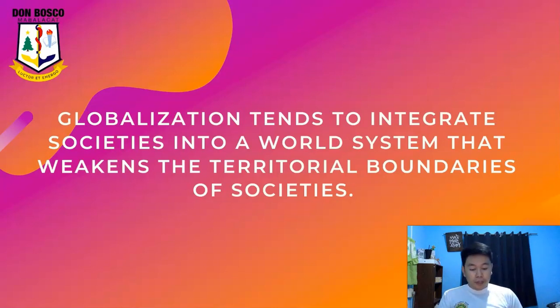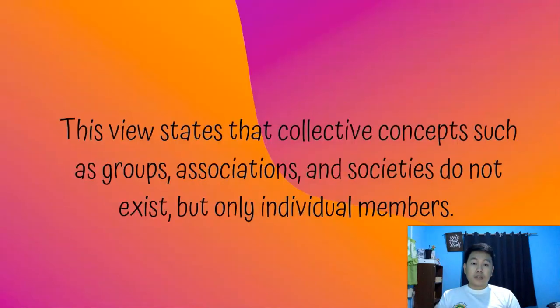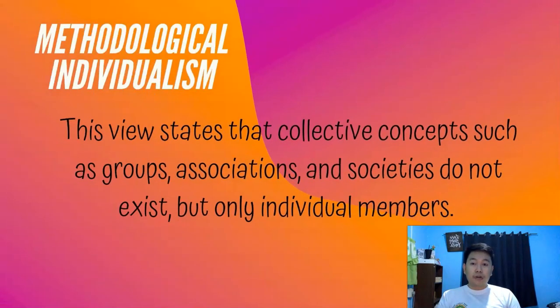Now, a common opinion among ordinary people is the belief that society does not exist except for the individuals who compose it. In the early 19th century, when sociology as a science was still in its infancy, still developing as a distinct discipline apart from social philosophy, many sociologists described this kind of worldview. We call this methodological individualism.